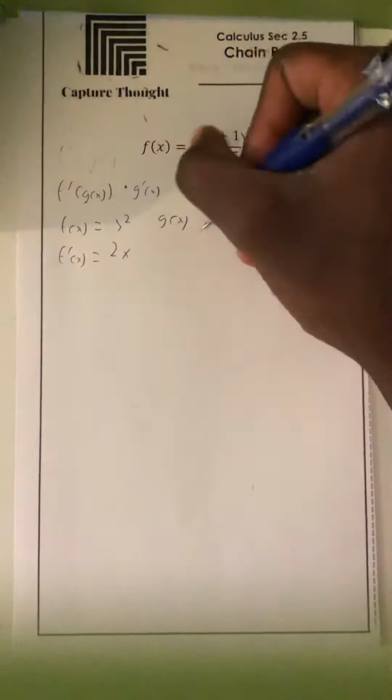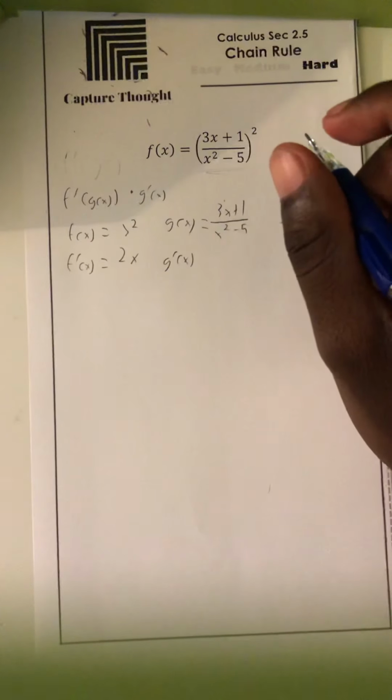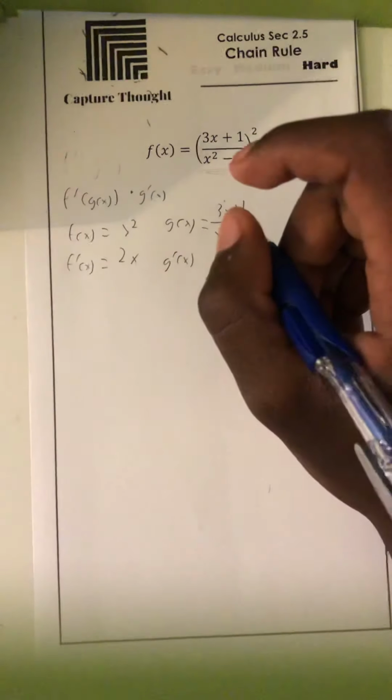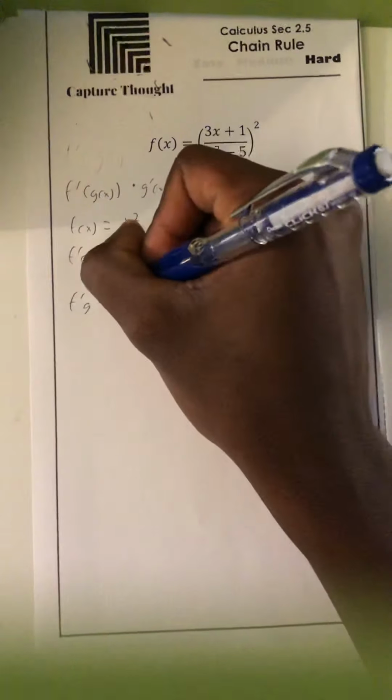And then for the tricky part, we have to find the derivative of this. So let's get right into it. We have to use the quotient rule for this, and the quotient rule would in fact be f prime g minus g prime f, all over g squared. And now we have to find an f of x and g of x for this guy. So let's do that real quick.